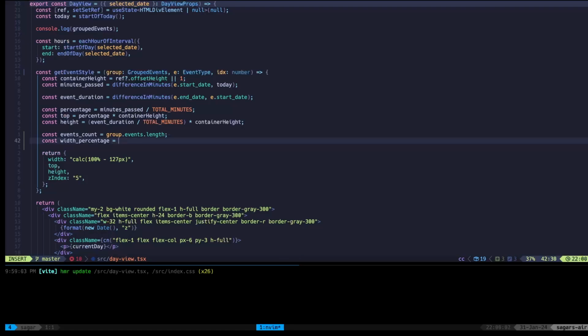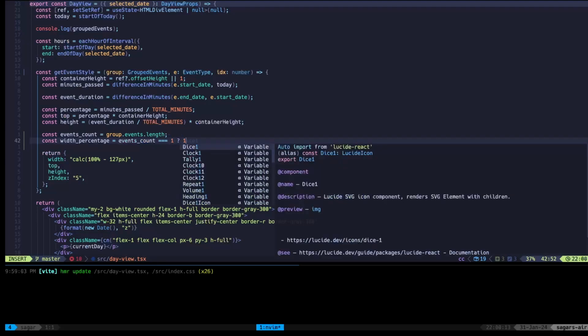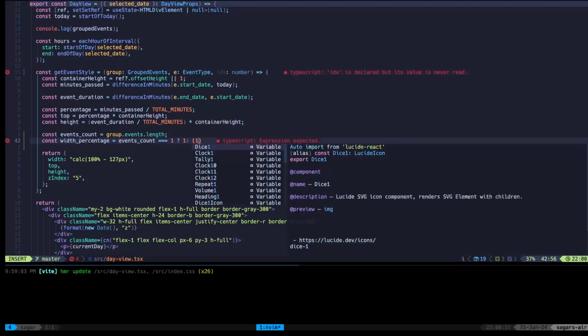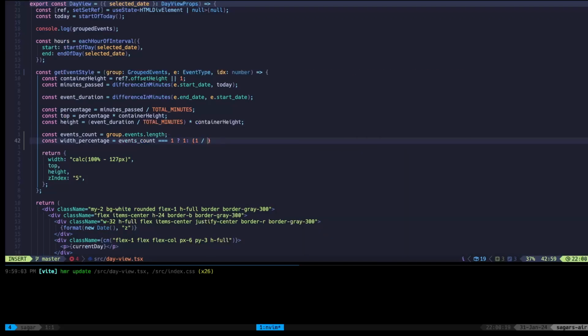So if events count equals 1, then we'll simply assign 1. Else what we will do is divide 1 by the number of events.